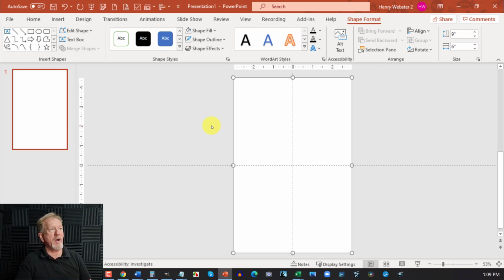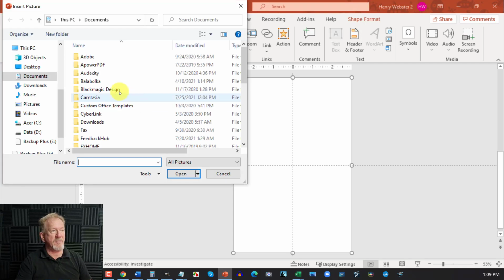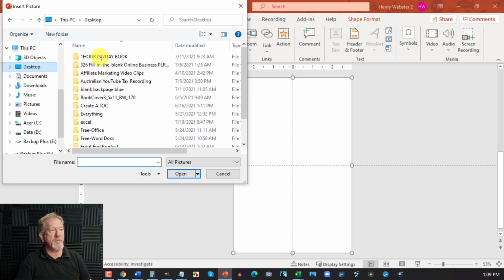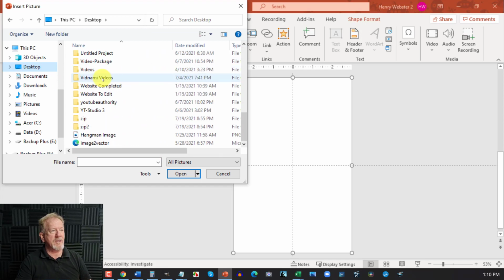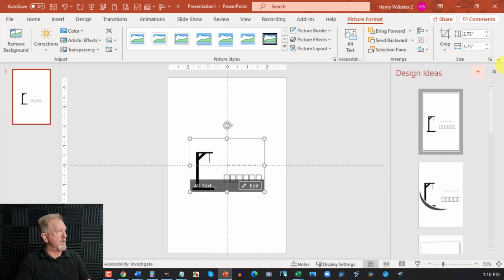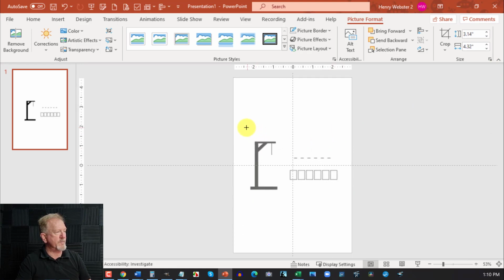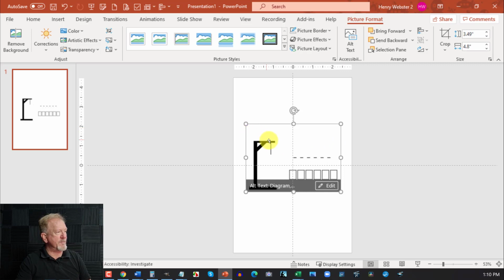Now, if you remember where I saved the image, we have to go over here to Insert, go here to Picture, and then it says This Device, so we're going to be grabbing the image from this device. And if you remember, it was on my desktop, and it was called Hangman Image, so we're going to grab that one, and it is this one here. So I'm just going to get rid of that for one moment. Just going to open that up for just a little bit to make it a bit bigger. There we are, that's lovely.